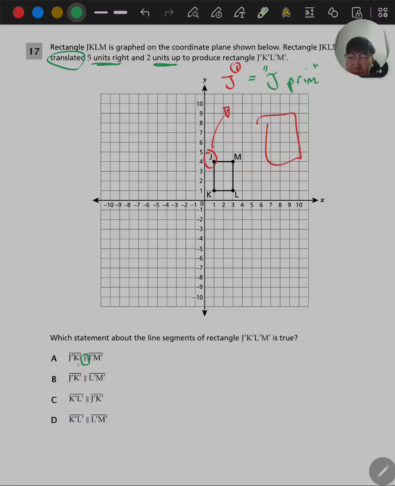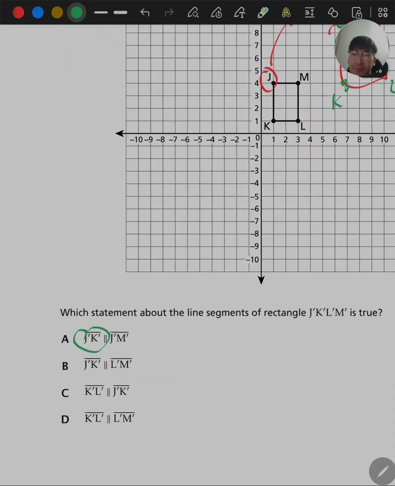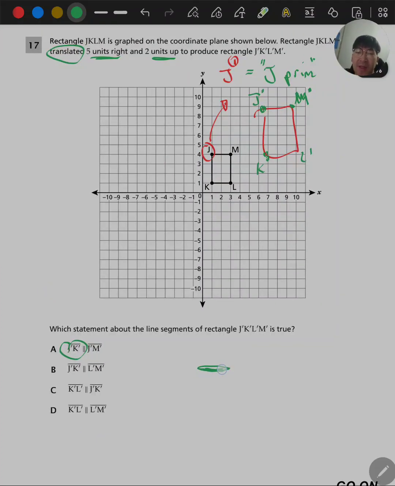It says J prime to K prime, so that means that J prime is going to end up somewhere here, right? K prime is going to be here, right? And then L prime is going to be somewhere here, and M prime is going to be somewhere here. This is very sloppy, so you have to really use my audio, okay? So think about it. So J prime, K prime, so this line, or yeah, sometimes they use this to represent lines, sometimes they use it to represent line segments, okay? But I don't think that's important for this example.